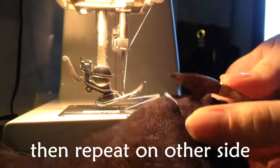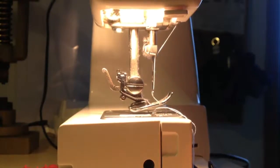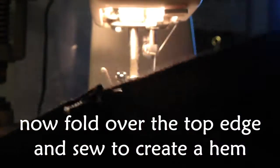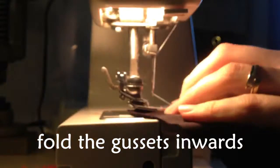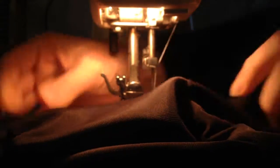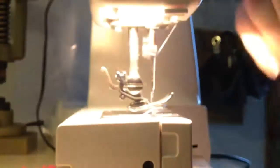And then you're going to do the same for the other side. And this is what it should look like with the gussets in. And now we're just going to neaten up that top edge and create a bit of a hem. You want to fold over the gussets so they're both facing towards the middle of the nappy. And just sew over the top edge. Once it's folded over about 1cm, just neaten it all up a bit. I should just point out I'd normally use black thread here for this black fabric, but I thought it'd be easier to use a contrasting thread so you can actually see where I've stitched.